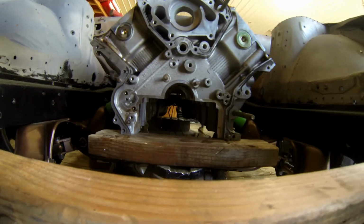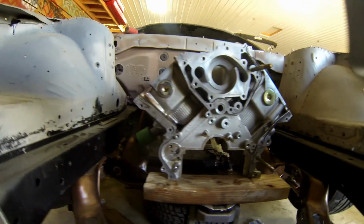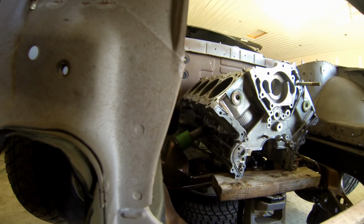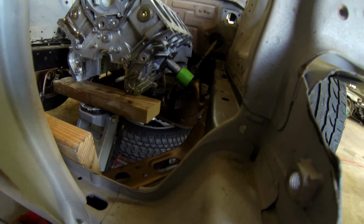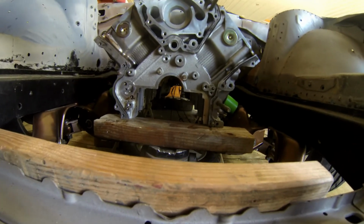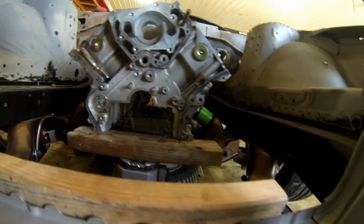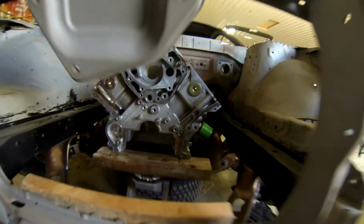So the next set of mounts is actually going to be 100% precise. There's a little error in my mask before, I guess. But the engine's centered. It's sitting pretty close to where I want it. I think I'm gonna have it go down a little bit more, but other than that, it looks like it's good to go. Next update, I should have everything bolted together. Hopefully, with good motor mounts.